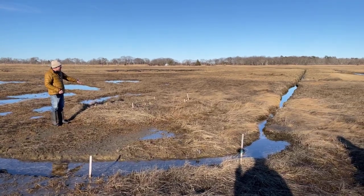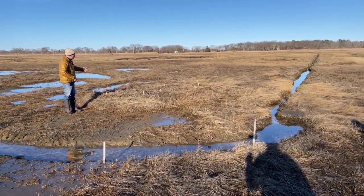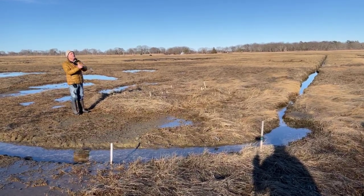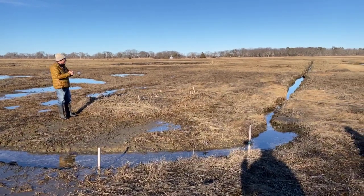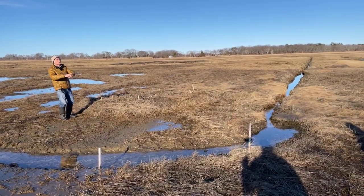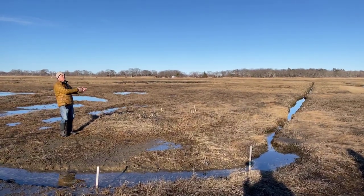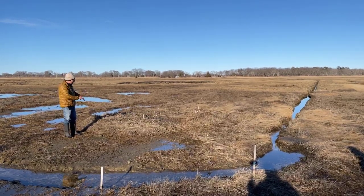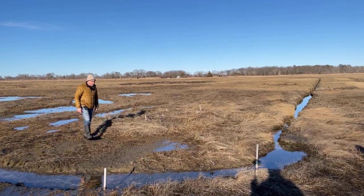But in 2 years, look at this. I mean, this is completely vegetated in salt marsh grasses. The first year, there was a lot of salicornia. Do you guys know what that is? It's the pickleweed, I think. It turns red. It looks real fleshy in late summer, fall. And that's an early successional, a pioneer species. So that was indicating, okay, it's drier. The seeds are here. These plants are pioneering. And within 2 years, you can't find them anymore because they've been outcompeted by the grass we want.